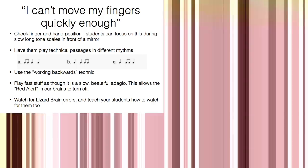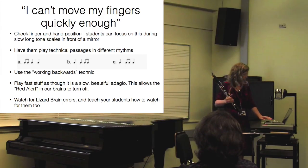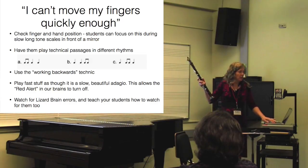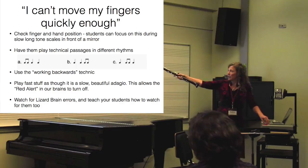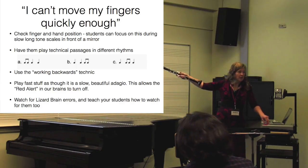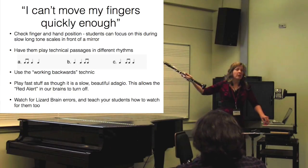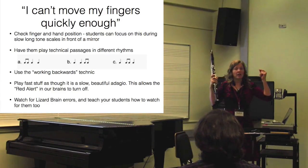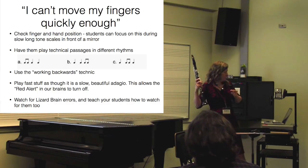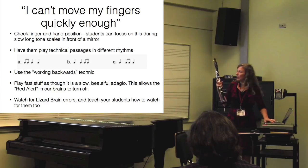Okay, I'm just gonna touch on a couple very, very brief things that we've covered. Actually, I'm gonna skip over finger technique. We talked about hand position already. I'm sure many of you, if we look at this, playing technical passages in different rhythms, have done some variation on this. It's one of the best ways to, again, interrupt the brain patterns, right? If someone's having problems on a spot, often they program mistakes into it, or, I'm gonna skip ahead a little bit here.